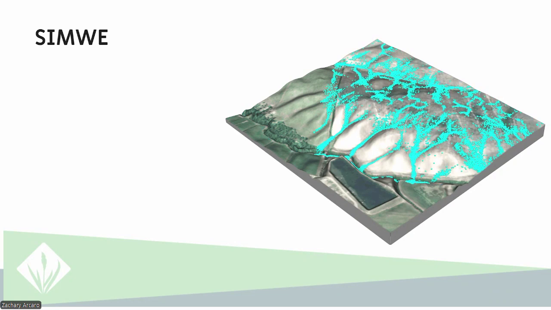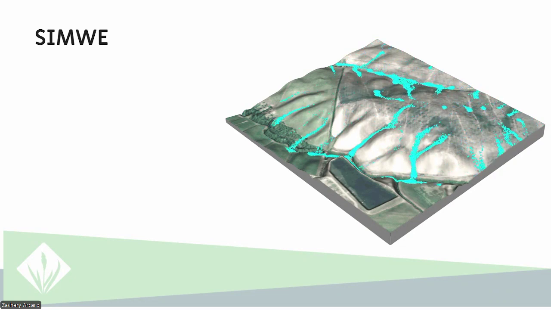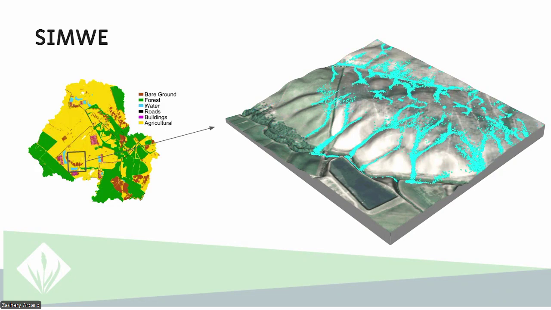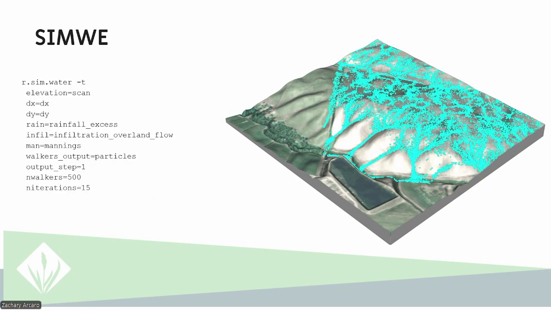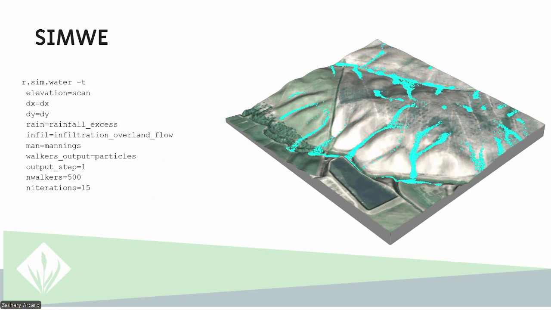And so here's our little imaginary farm in Eastern North Carolina where they're spreading some sort of fertilizer on the field. And then we're running a 15-minute really heavy rainstorm and watching where the particles will go. And so we can inform how those particles move using land cover. We can use the land cover to set things like Manning's or the infiltration rate or the vegetation interception, and then feed those as inputs into SIMWE. And so here's my little code, since most people had at least one line of code.